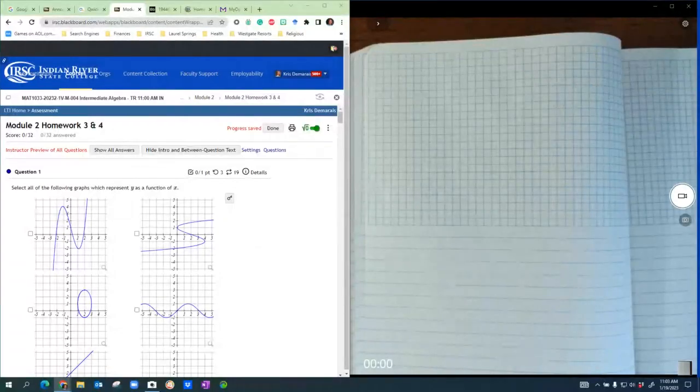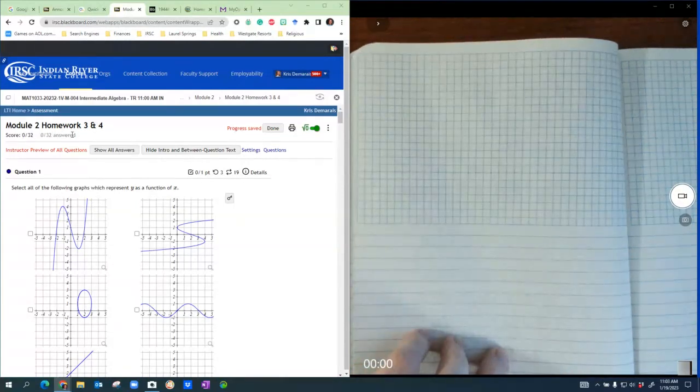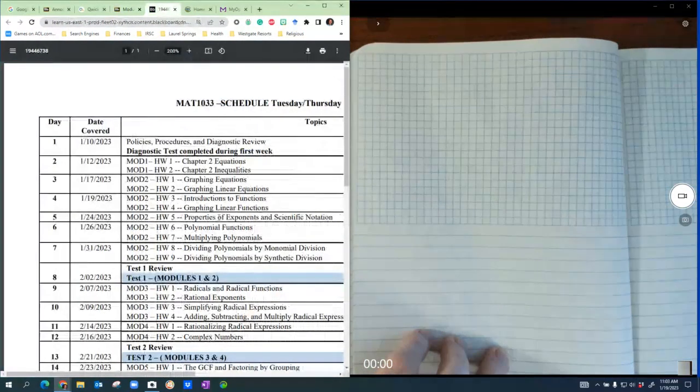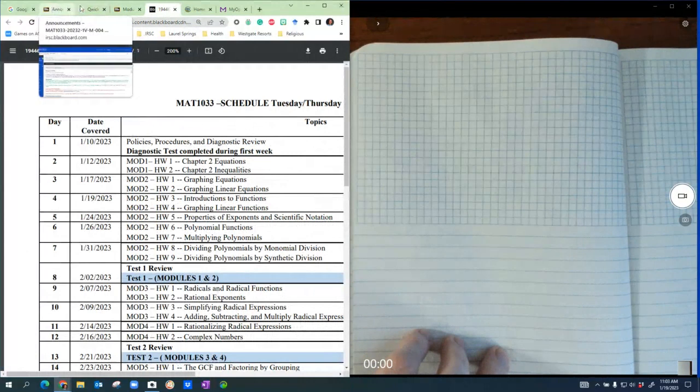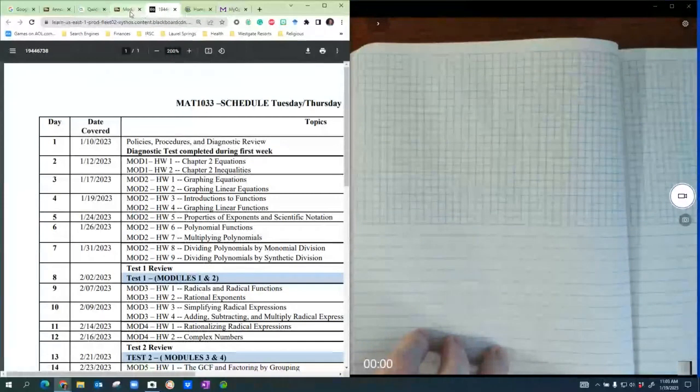All right, students, we're going to be going over Module 2, Homework 3 and 4 together. Like I said right here, if you can look up here for a second, it says that it is 3 and 4 together. So when you are doing your homework, recognize that 32 questions are addressing both homework assignments on this course syllabus. Don't pay any mind to the dates, for that might be different for your particular class. Just making sure that you understand where we are.